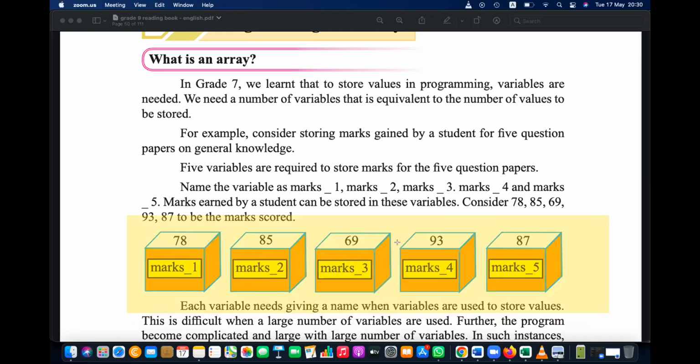In arrays or lists, it is possible to store data in neighboring memory cells continuously using just one name. That is the advantage. The array name is marks, and you have multiple marks stored in this. Actually, 1, 2, 3, 4, 5 marks stored in this array. Those are also in adjacent memory cells.